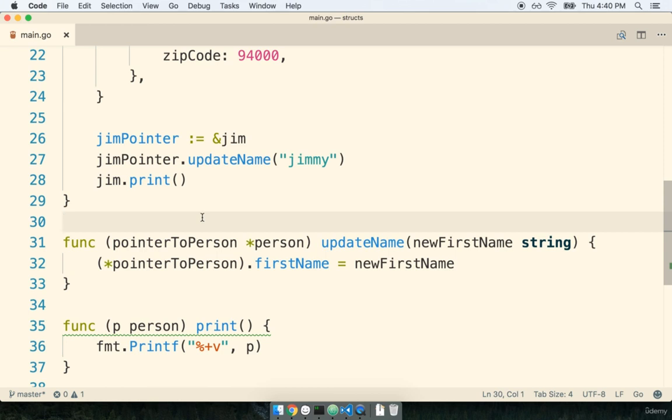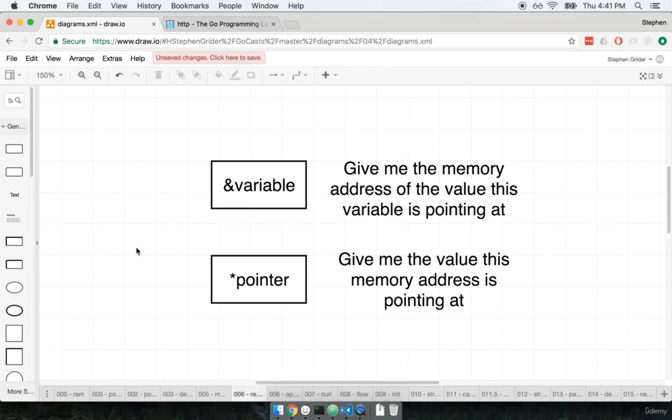So the first thing I want to do is talk a little bit about what this ampersand operator right here is, and what this star or asterisk operator down here is. So let's talk about what those operators are, and then that will probably help us get a little bit more familiarity with what the code is actually doing here. Okay, so first we'll talk about that ampersand thing.